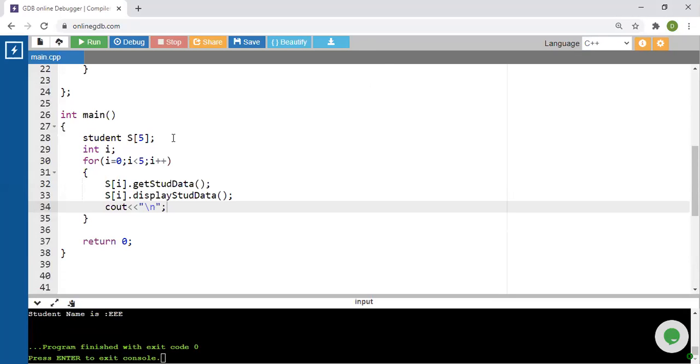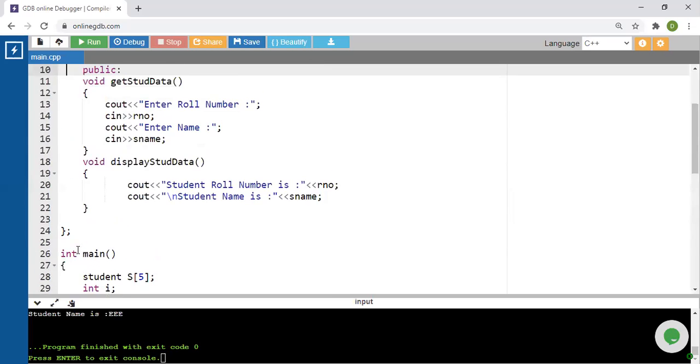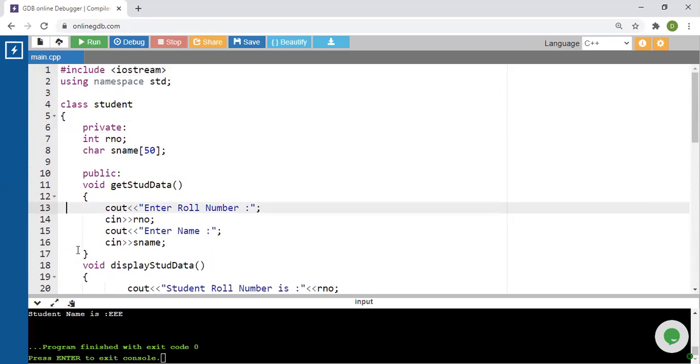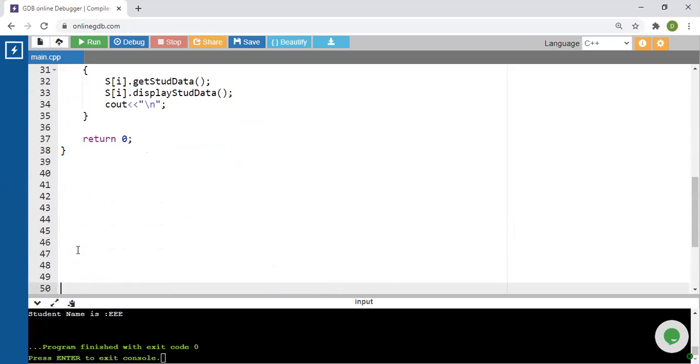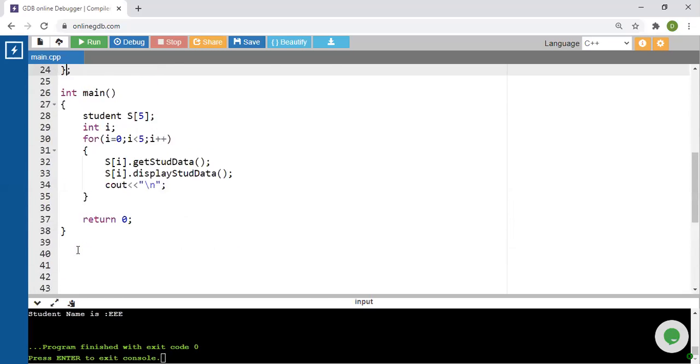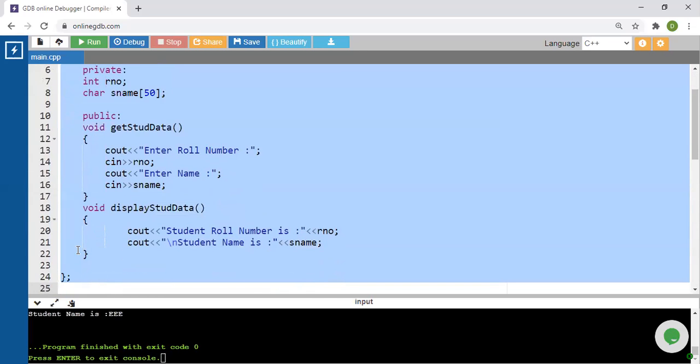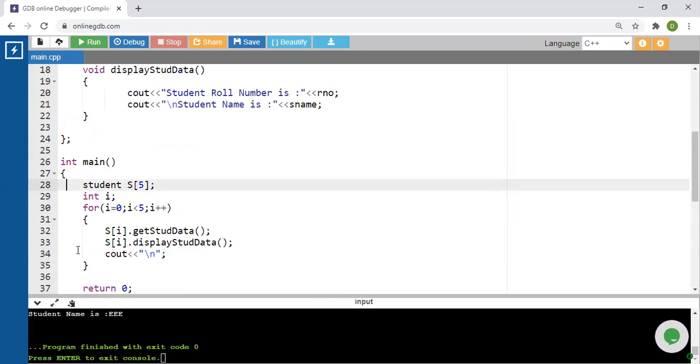As of now we have made 5 objects, but you can make 5, 10, any number, whichever total number of objects you want. If you want to have the same thing for 100 students, you have to make it s of 100, and it can go on like this. So this is the concept of array of objects. What I was telling you is that till this part everything is same. The only change we saw is that we declared an array instead of declaring individual objects, and then we have a loop.